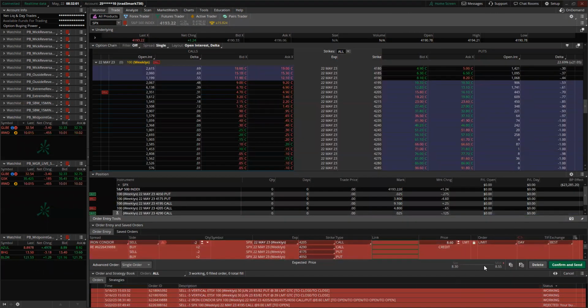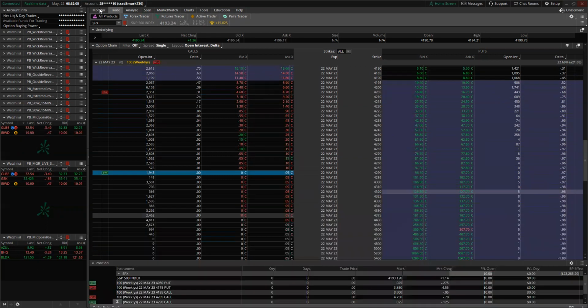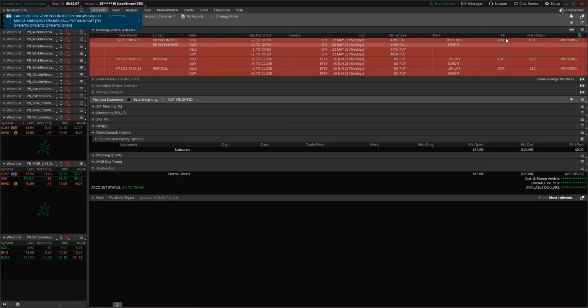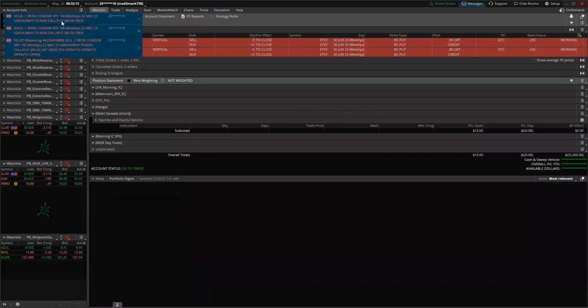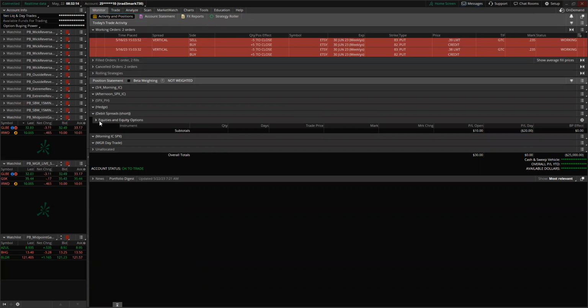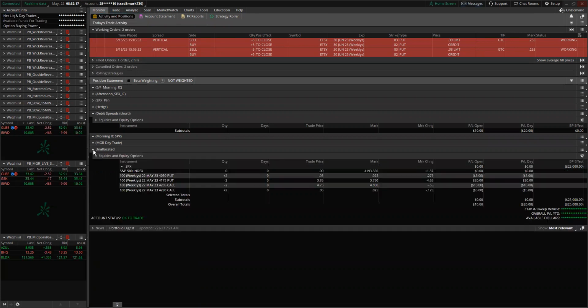And for the sake of this video and time, I'm gonna move this down and take a lower fill. I should get hit on this. So my limit's now 50 there. I just got hit, so now that's ready to go. Then I'll go into unallocated equities here. And so here's my position, this is what it looks like when it's all put together in Thinkorswim when it's confirmed.